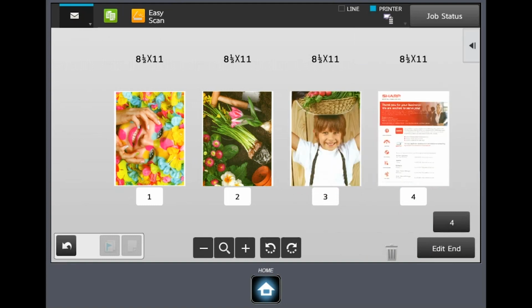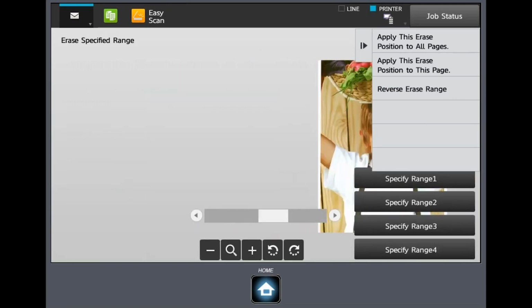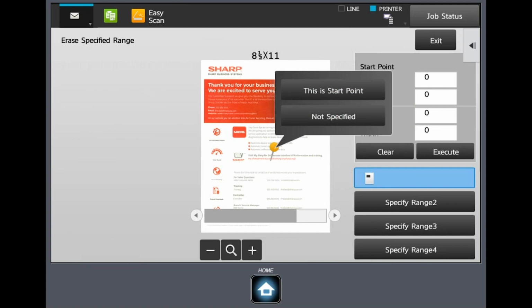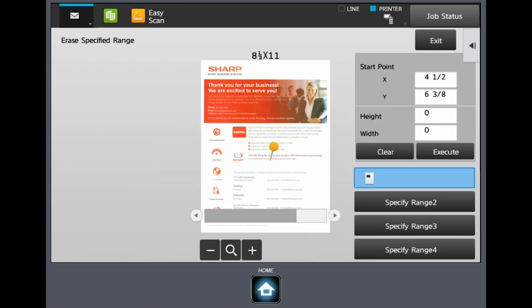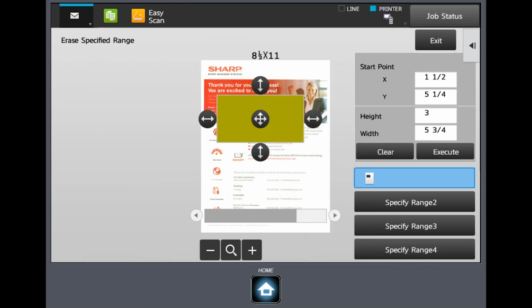The other option that we have here in this action bar is something called erase specified range. When I make that selection, I can now thumb through or tap through to find that document that I need to hide some information. Maybe it's an invoice or something like that. So I want to hide birth dates, addresses, phone numbers, what have you. I'm going to create a start point and an end point just by tapping. And now I'm able to make this box and adjust it and move it around on the page however I need it to be in order to basically white out that image.